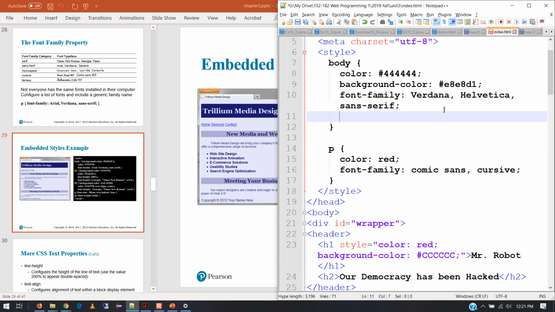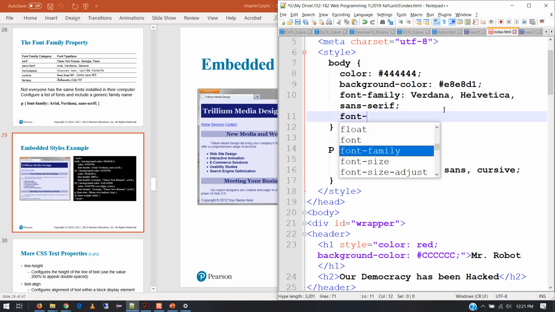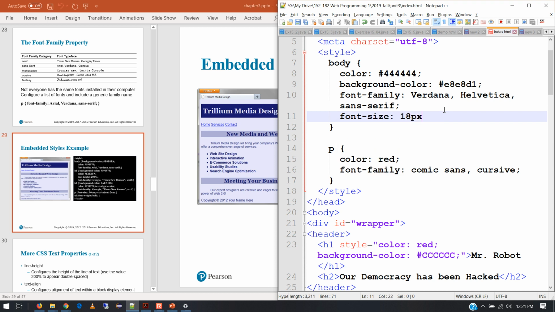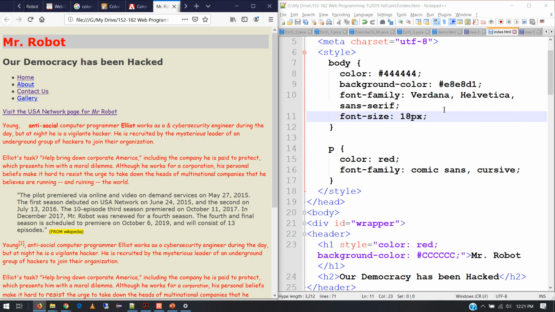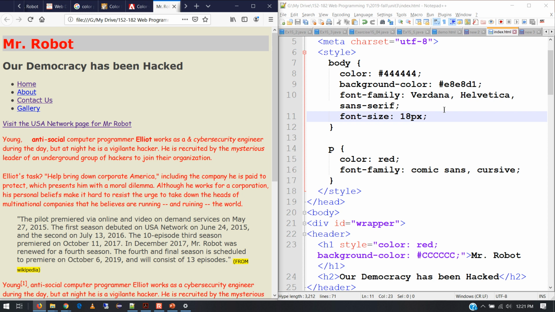I'm also going to declare a base size. I'm going to say font size, and I'm actually going to go 18 pixels. Well, because I'm working on screen and I want it to be a little readable. Normally it would be 16. If you don't want to change that, you don't have to put anything in. All right, so I'm going to say, let's go with 18. Bring up that window again and do a refresh. So it got a little bit bigger. Everything got a little bit bigger.